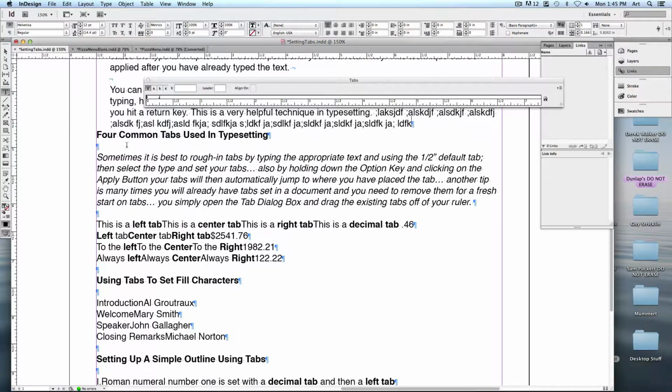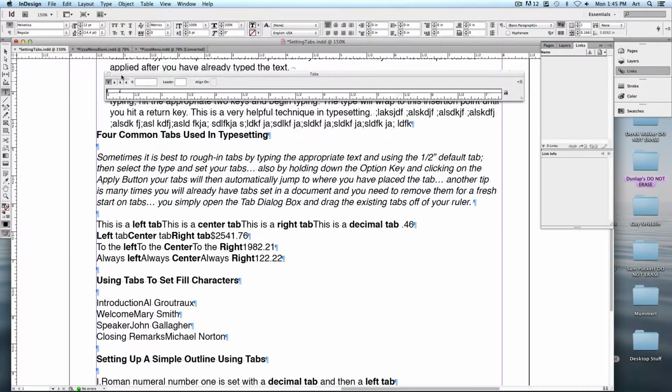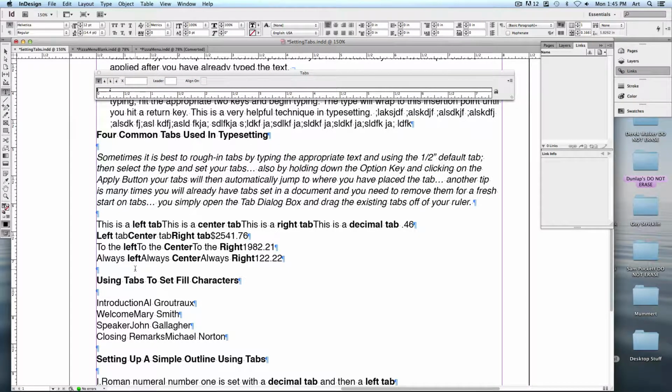Now we've been using a left alignment tab. Let's move that back into place. That one right there. This one, we're going to set up some center tabs, right alignment, and even a decimal tab. What I like to do is to kind of rough out my tabs. Rather than setting them up exactly the way they need to be, I know if I break this up into different columns, so this will be a left tab, everything under here will be left, there will be a center tab, a right tab, and a decimal tab.